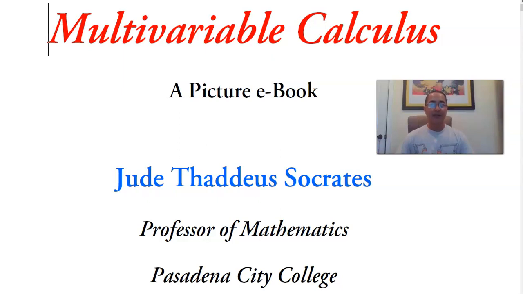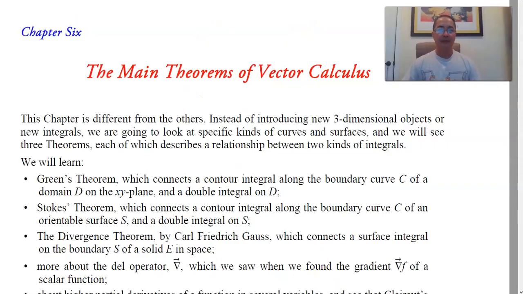So today's a big day. We're going to start a new chapter. So I will see you at the beginning of chapter 6 on page 305. All right, so this chapter is about the main theorems of vector calculus. And as you may have noticed, at the beginning of each chapter, we kind of go through a list of what we expect to learn in that chapter.